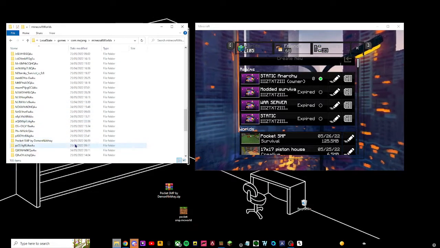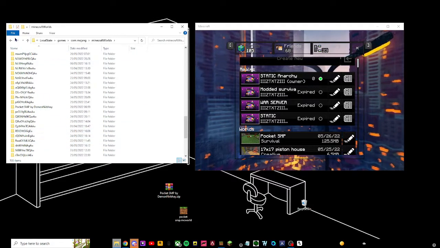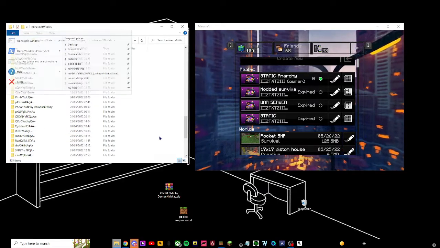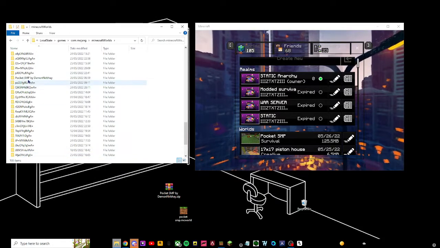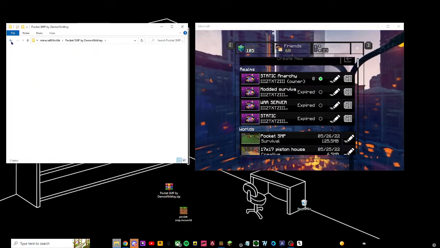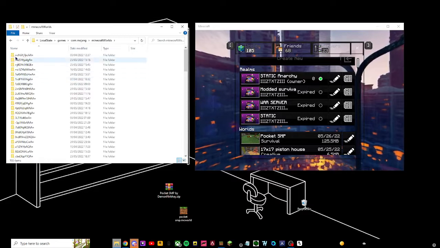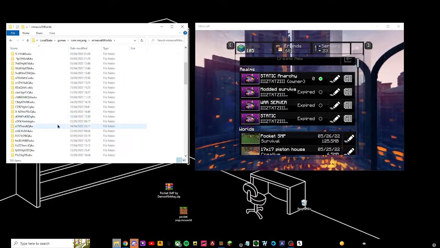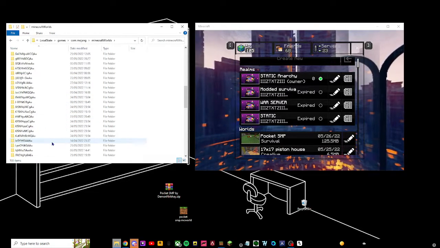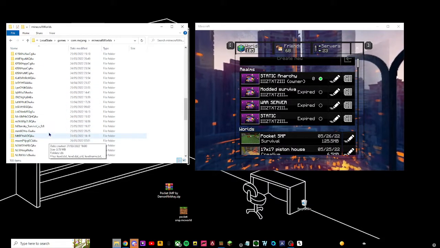And then once you have it, make sure it's saved. So try and find it, make sure it's all there, like right here. I have it here. And then I'm going to back out. Now it should be there. And now you just launch up Minecraft and it should be there.